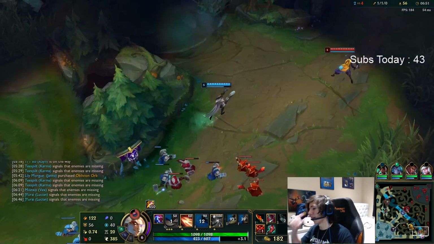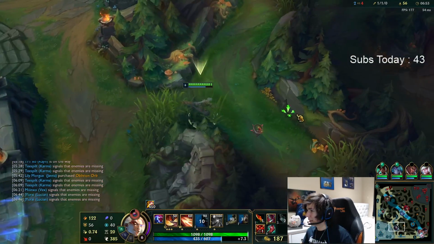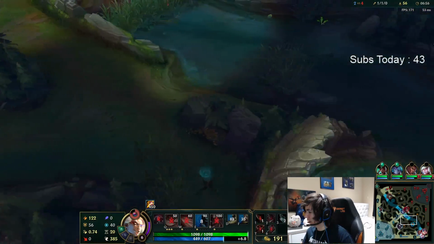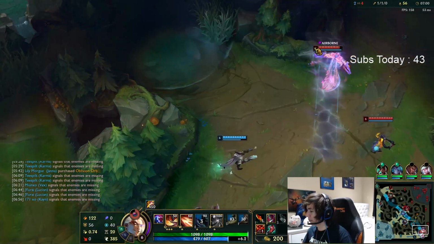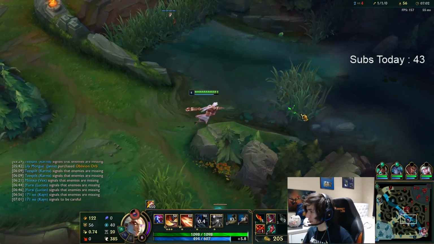Main way you carry games is through itemization, through resets. Now, okay, so I'm going to be looking to prioritize this. This is a contested camp right here, so if he doesn't take it, I'm going to take it. If he does take it, I'm going to look to counter gank, because he's obviously going to be going bot after the said scuttle.